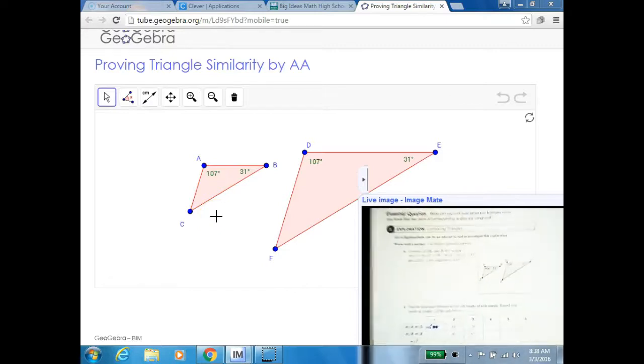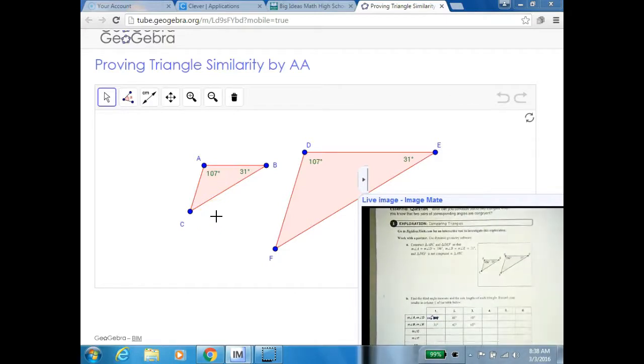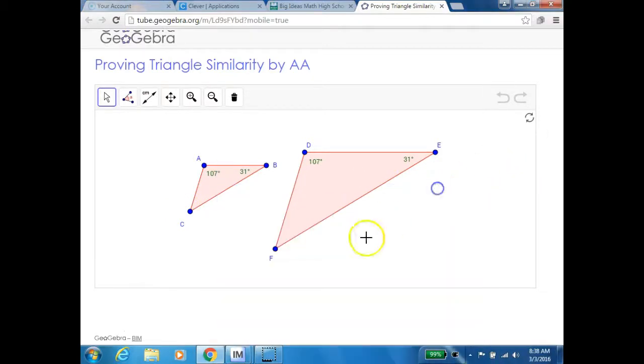So in your student journal, it says 106 and 31, so figure out how to change this angle measure that they gave you to 106 rather than 107. Anyone figure it out? How'd you do it?